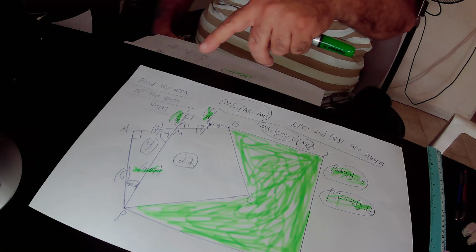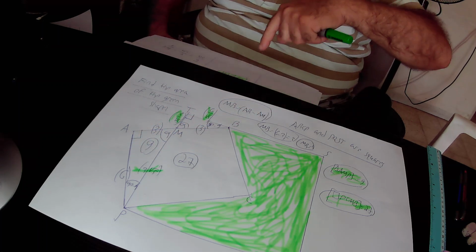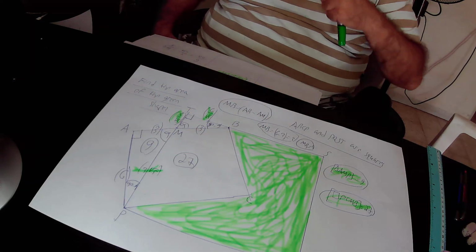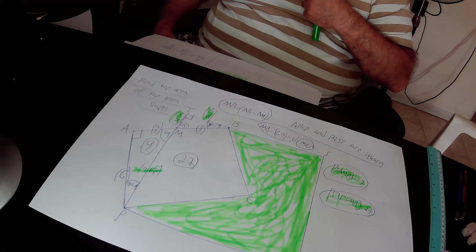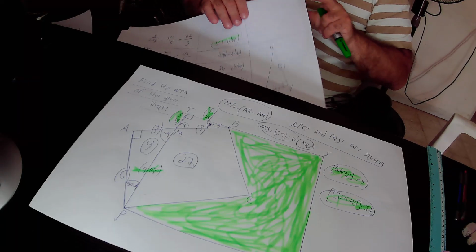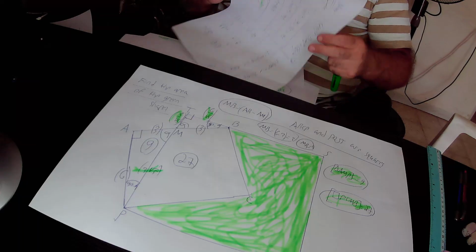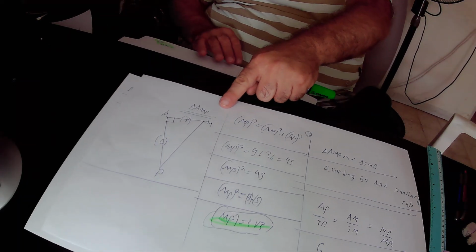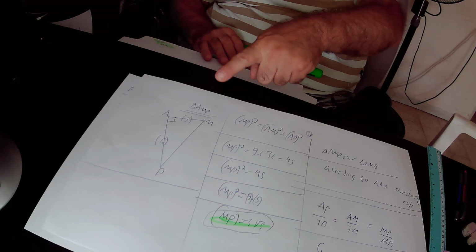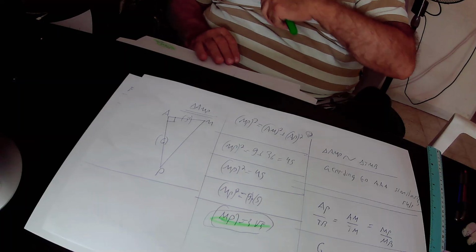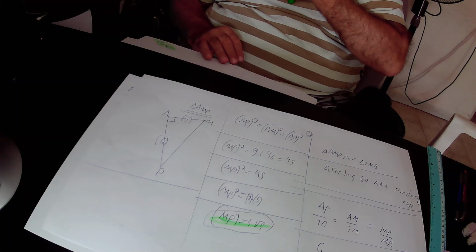In the next step, I copied the right triangle AMP onto a new page and applied the Pythagorean theorem to this right triangle AMP. According to the Pythagorean theorem, in any right triangle, the square of the hypotenuse equals the sum of the squares of the perpendicular sides. So this is the right triangle AMP that I copied from the original drawing. Side AM equals 3, side AP equals 6, and MP is the missing side, the hypotenuse.